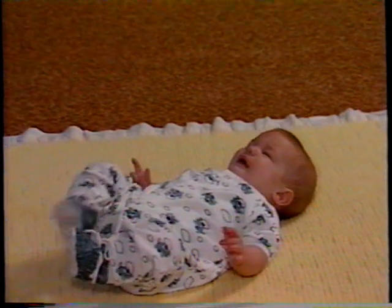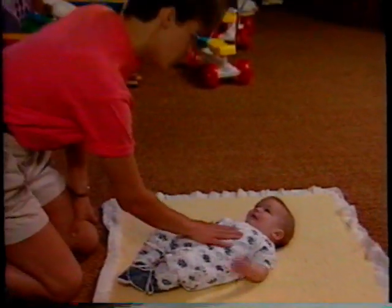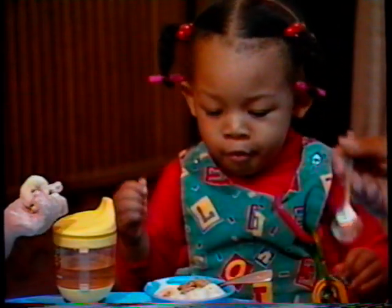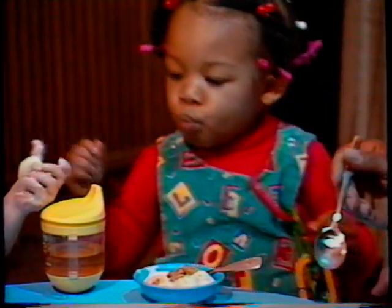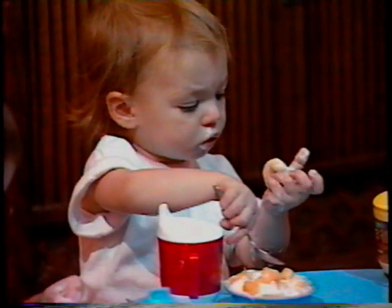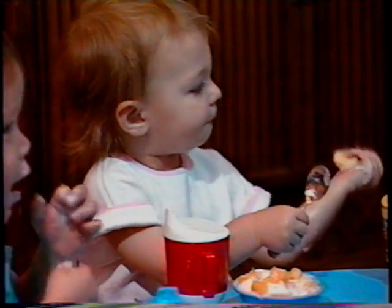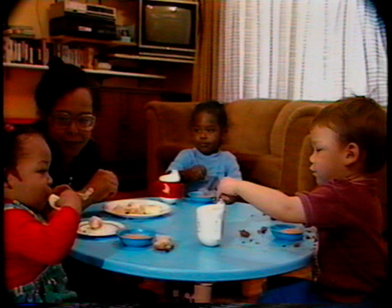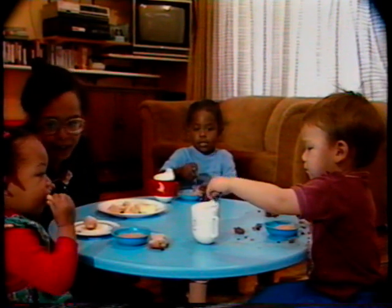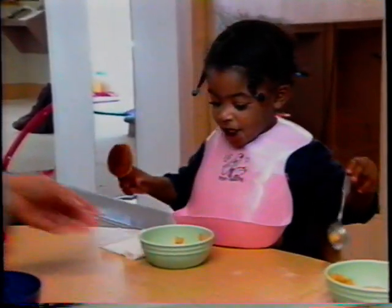Baby Kyle's hunger is motivating him to use his communication skills. He learns his cry brings Cece promptly. And most important, he learns to trust that his needs will be met. To Asha, a meal is much more than a routine — she is discovering things about herself and other people. Sarah is exploring the different textures of foods and developing motor skills like hand-eye coordination. Mealtime conversations are the perfect opportunity for language expansion. And group meals are a time for children to enjoy the give-and-take of social interaction.